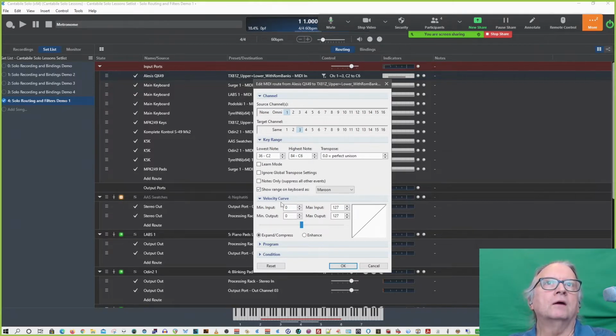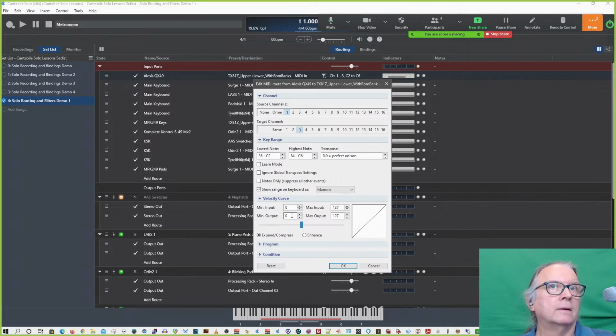Okay, so then we get into a very useful velocity curve. Now, several of my keyboards have velocity curve settings built in, especially the Complete Control ones from Native Instruments. But many of my others don't have any control over the velocity curve at all. And there are lots of times where I don't want a velocity curve, just for an organ type thing. I don't want it dealing with velocity. It's on off, please. So you can set this super high and just have on off, and have the minimum output always be 127.